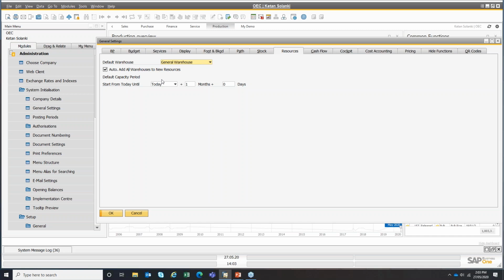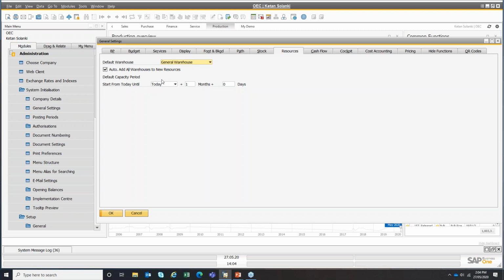The first one is what is the default warehouse for your resources. So similarly to how you have a default warehouse for your items, you also can define a default warehouse for your resources. And what happens is there is a hierarchy around how the warehouse gets selected when you pick a resource for a bill of material.